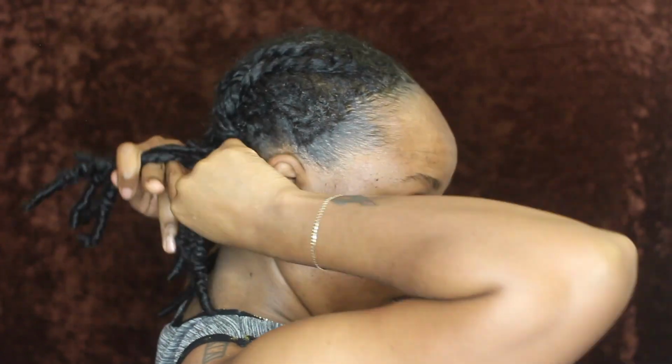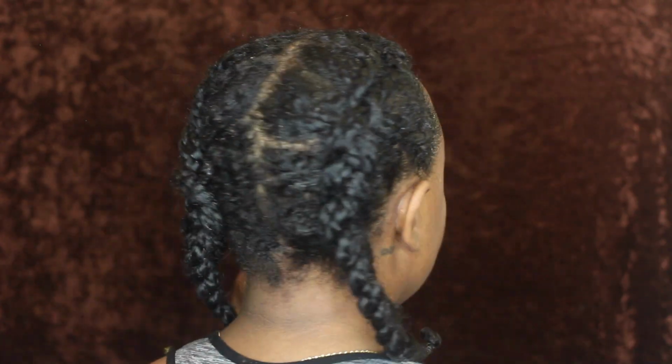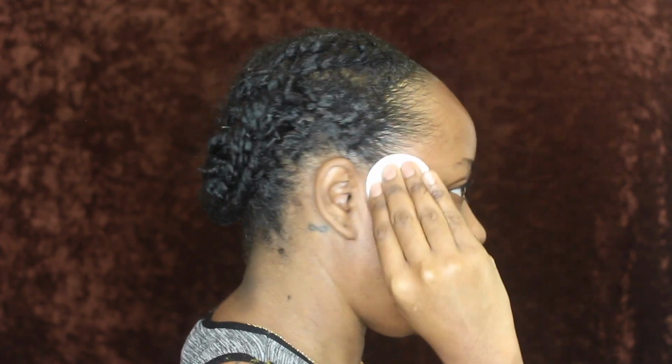Now this isn't a wig lay tutorial because I am by no means a pro or even 100% confident in my wig laying abilities, but I can usually lay them to where I'm comfortable and it's decent for going out. So with that being said, I decided not to use a wig cap for this application only because of the parts in the unit. I didn't want the line of demarcation showing like I ran into last time, if you saw that video. And I honestly never use the combs in my wigs anyway.